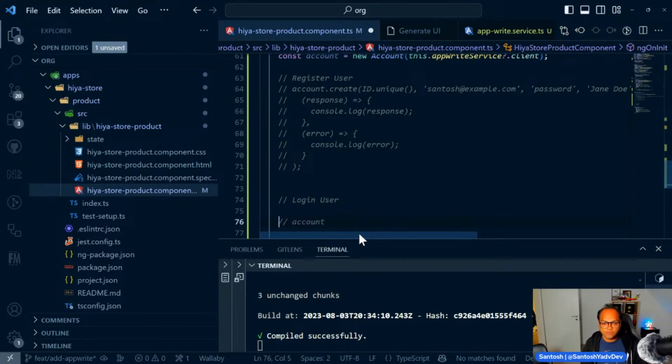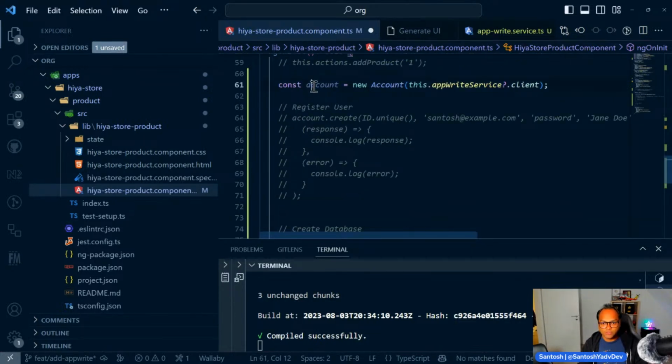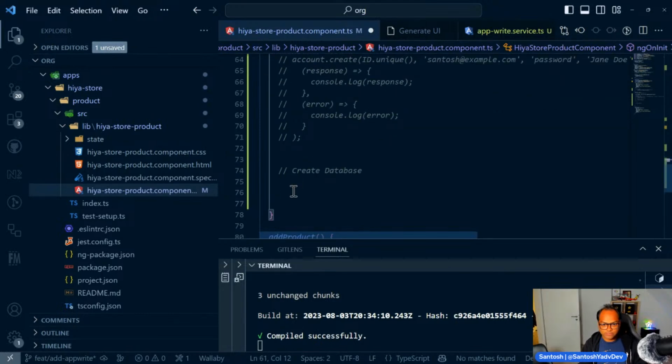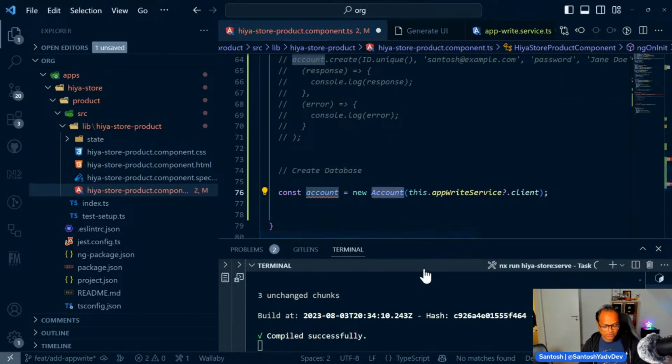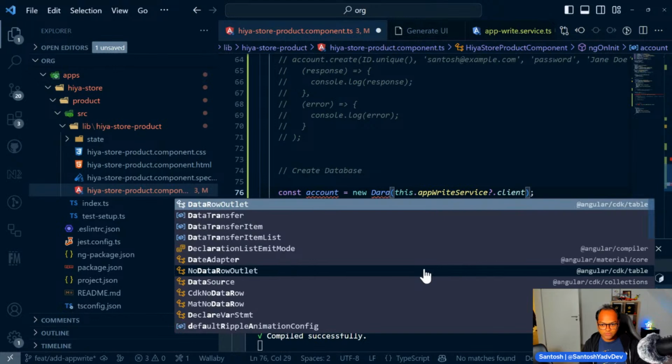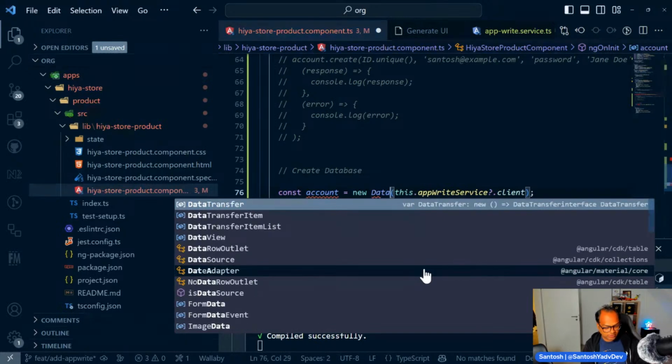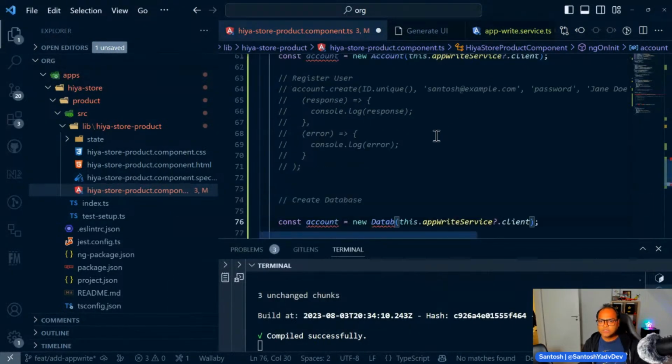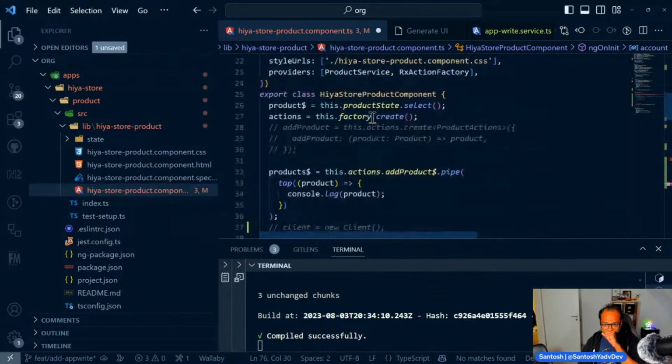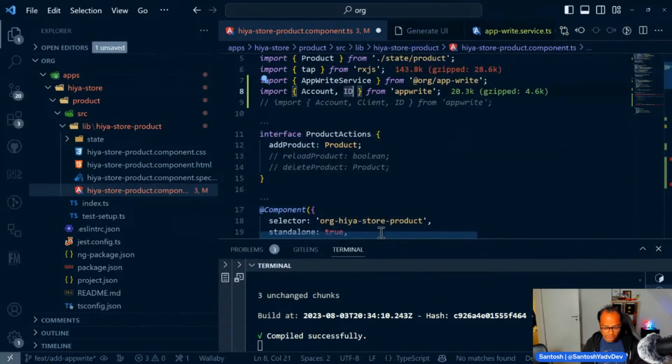Let's not log in the user, but let's create a database. That's okay. Create database. Hmm. So here now rather than account, I'll just copy the same line, because I think rather than this, database, let's import ID.